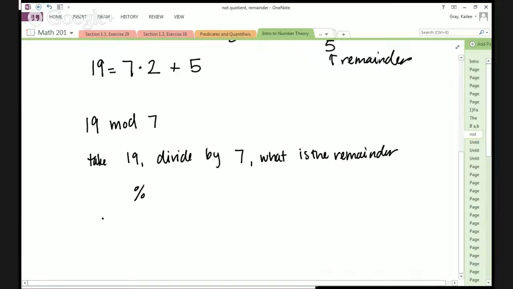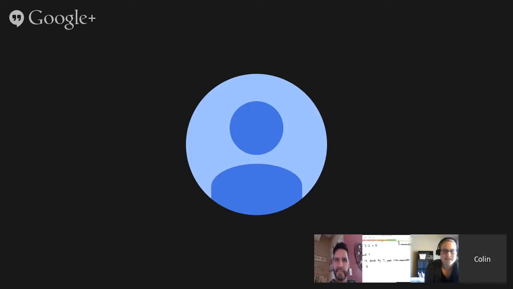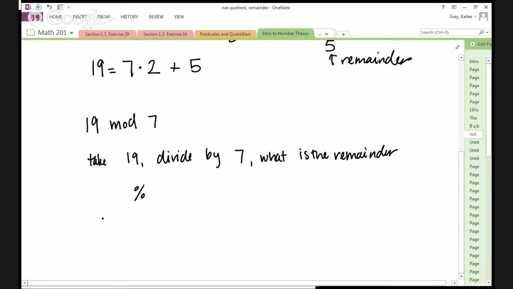In what way did you apply this in your class? We had to make a small calculator. It was essentially a true-false calculator where it was did it divide into it evenly, and if it didn't, find out what the remainder was. Yeah, exactly. So we can use this mod operator, like you said. If it divides evenly, your remainder is going to be 0. If it doesn't, then you'll have a non-zero remainder.